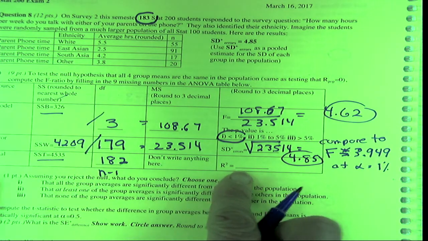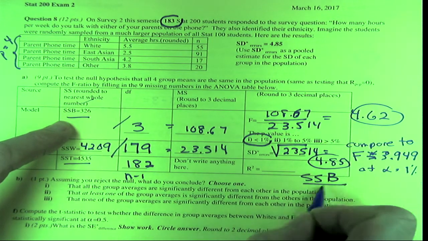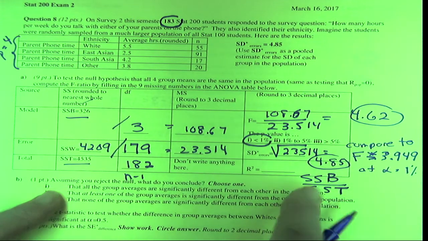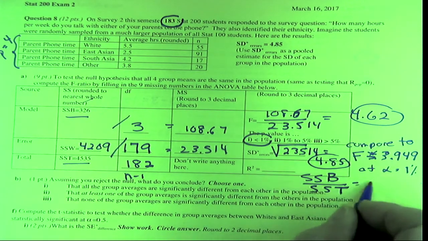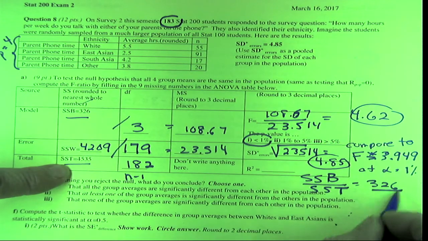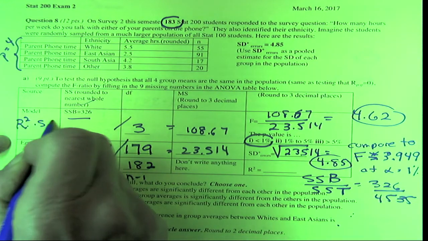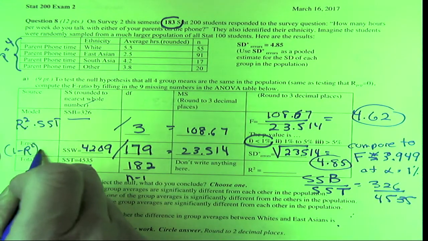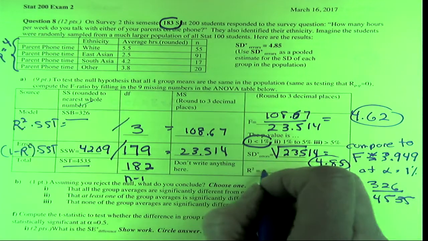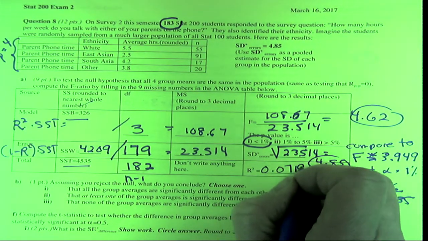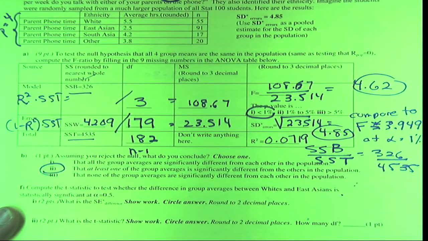And then our last thing is r squared. You know how you'll get that? Remember, r squared is just the proportion of the total variation, and this is the sum of squares between, the proportion of that due to the model, right? So we did that before. So in this case, it's going to be 326 over 4535. Remember, this is r squared times SST, and this is 1 minus r squared times SST, and they add up. That's equal to SSB. All right, so we got that, and that turns out to be 0.0719.